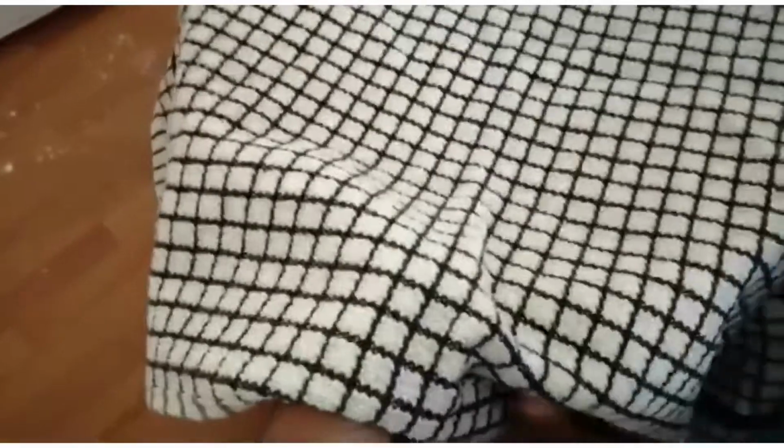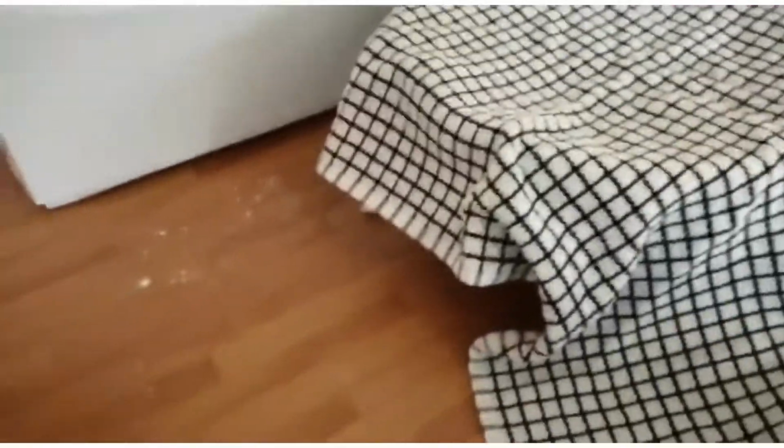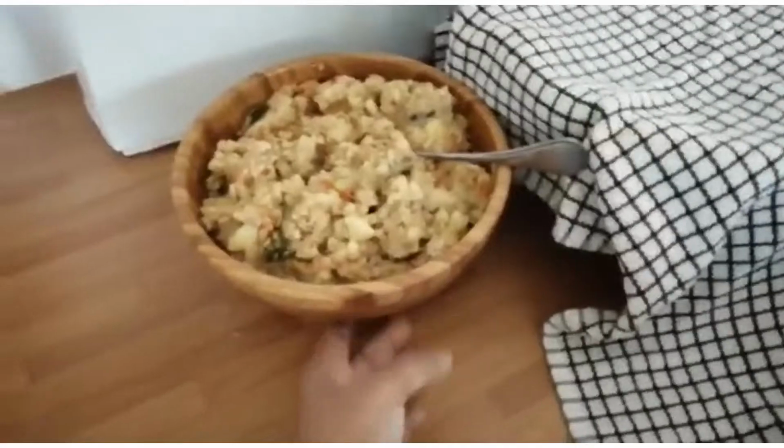Okay, leave it like that. And while it's puffing up and getting ready, we can make our filling.